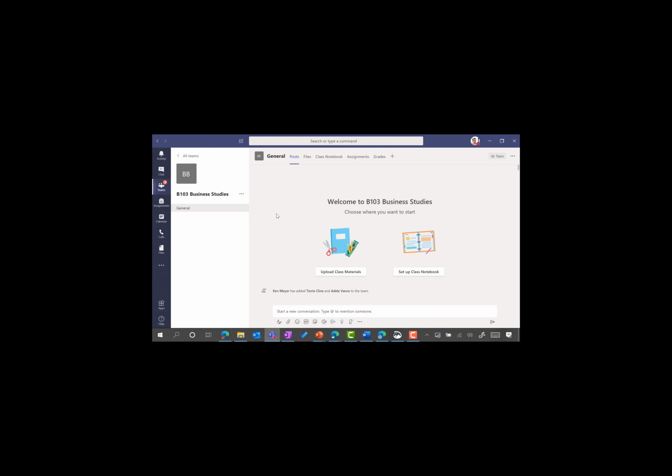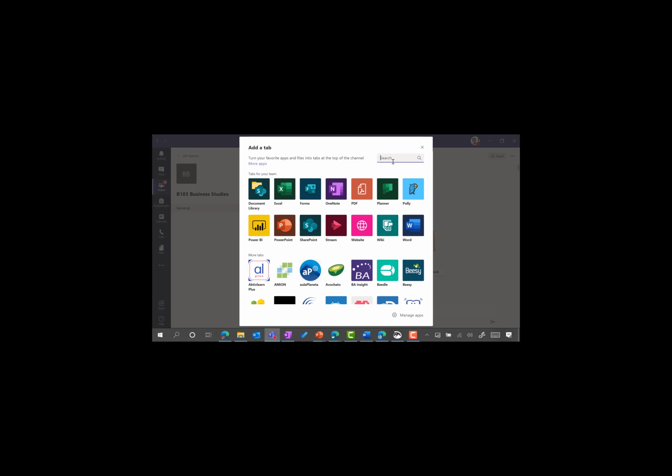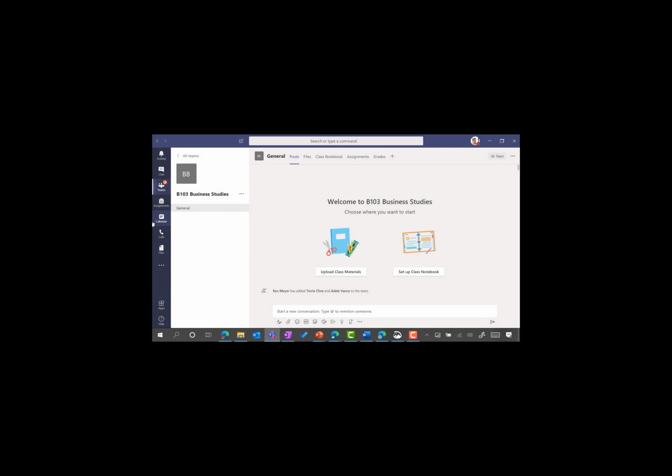And you'll notice this looks different to the entrepreneurship course. There's no channels on the side, and right now we have the base template, which is the class notebook, assignments, and grades. You'll notice there's no course syllabus because that was one of the Word documents I had pinned at the top. So we'll be creating the channels and customizing our learning space shortly. But let's focus on now adding in a few more students.